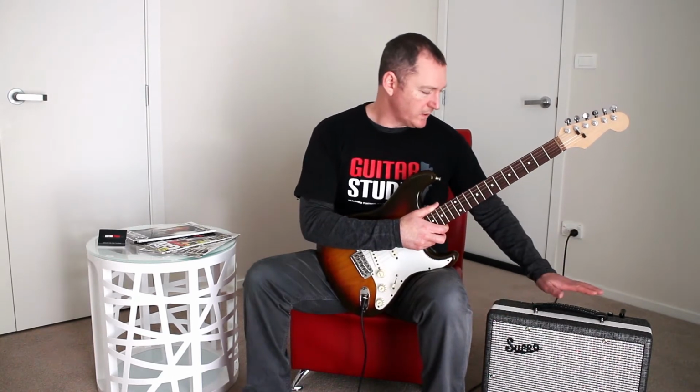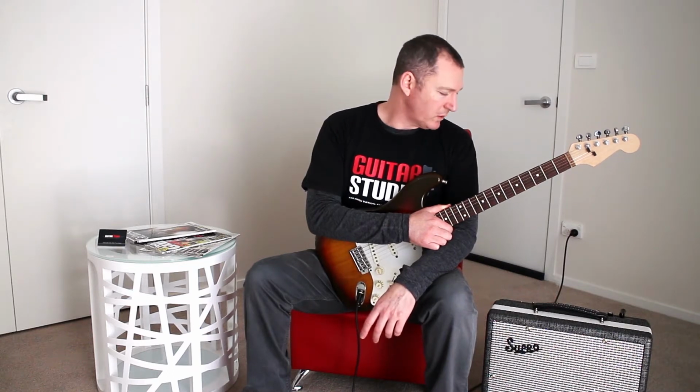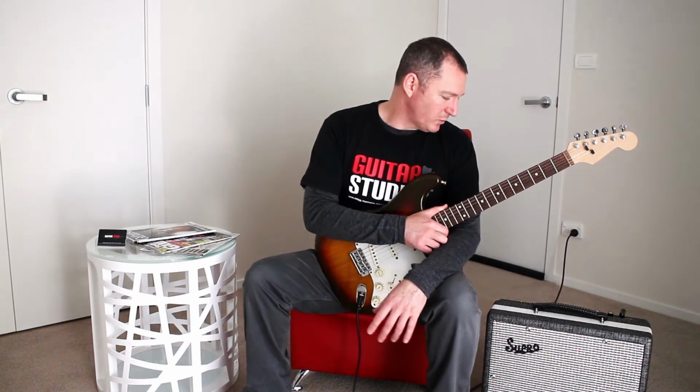It's a one-channel amp, master volume, so you have to turn it up all the way if you want gain out of it, which is totally cool in a live situation as well. But I think where this thing really shines is as a recording amp. It's got some spectacular clean sounds. The gain sound on it is not overly saturated, by no means like a really high gain modern type amp, but the vintage, nice, rich sound that comes out of this is really awesome when you're dealing with the gain.